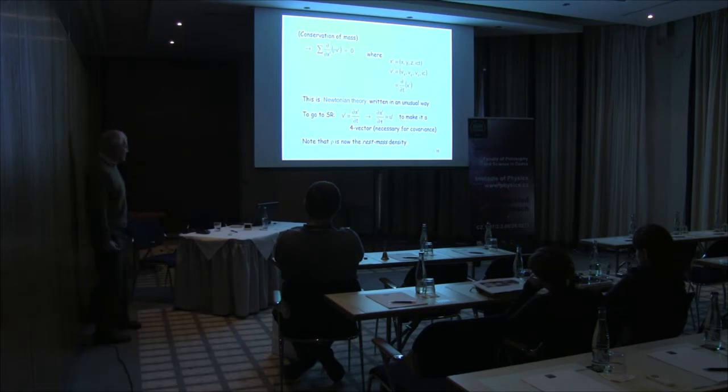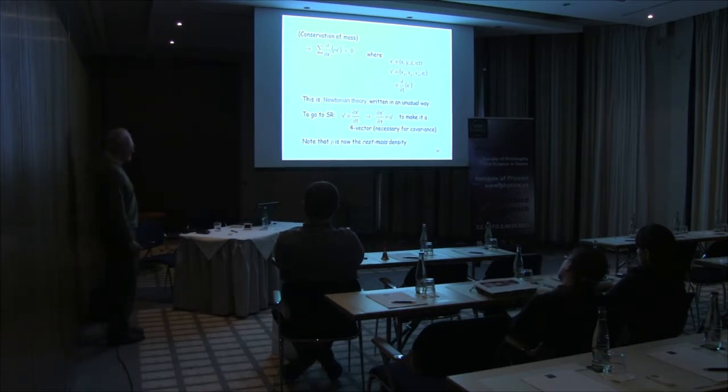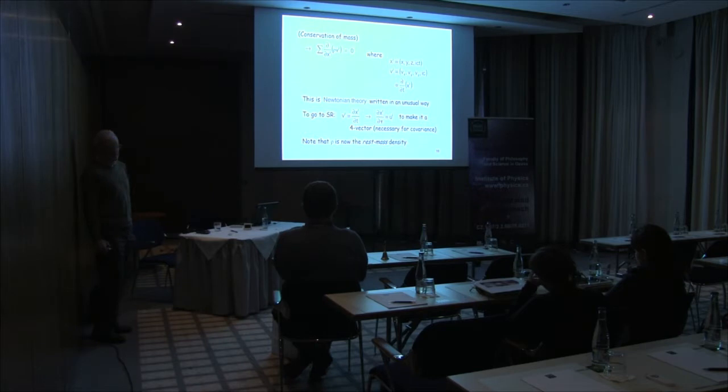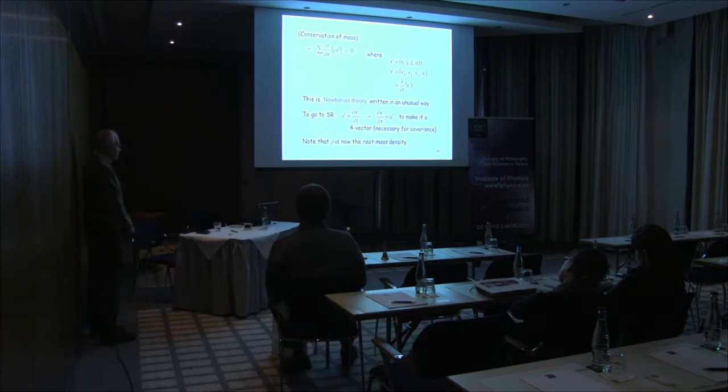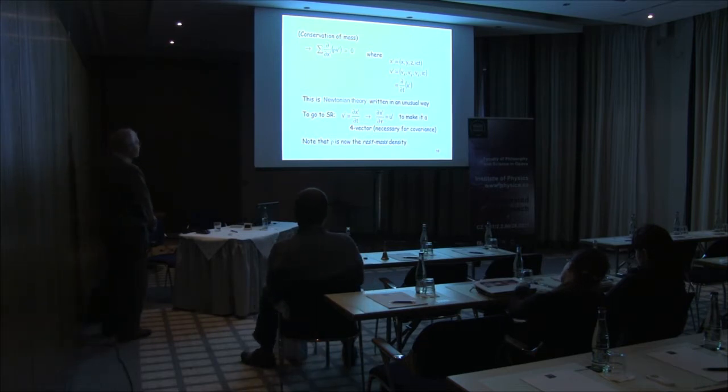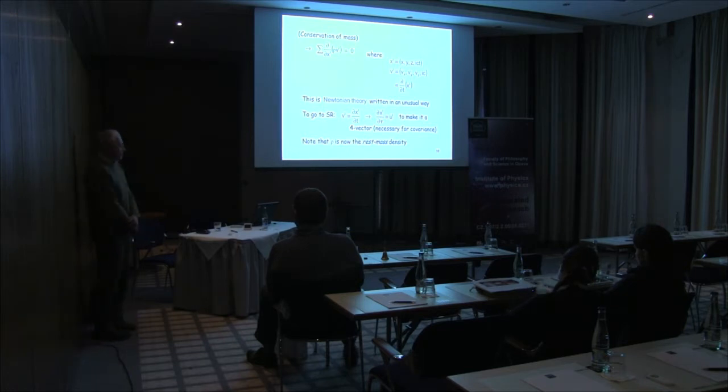Now, this is exactly Newtonian theory. This is not relativity. It's Newtonian theory written in an unusual way, with unusual definitions, with fourth components in these vectors. I'm free to do that if I want to. Now we think about going to special relativity. Notice this is a beautiful compact form. Very nice. Now I want to go to special relativity, and what do I have to do? An immediate problem is that having this definition of velocity, as we were saying a minute ago, is no good, because my t here is actually a component of a vector.